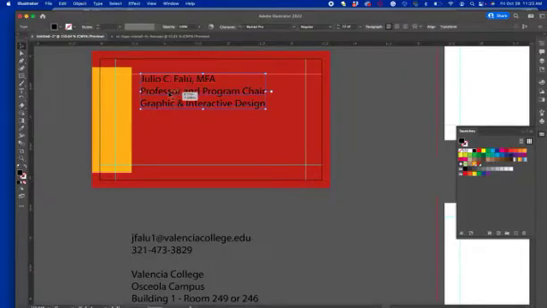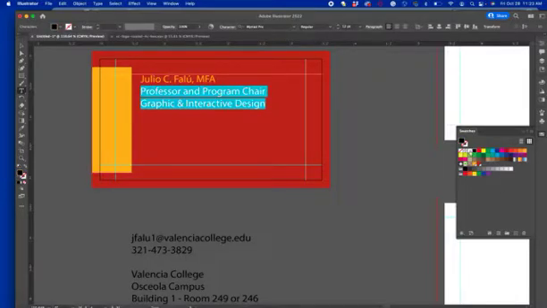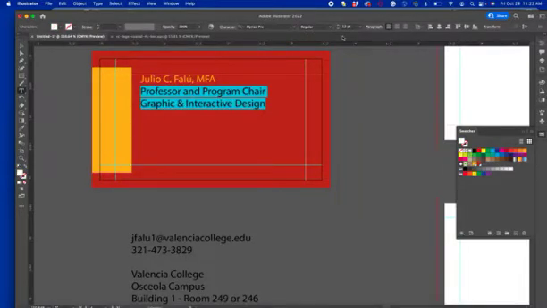Now, in terms of font size, largest font size, depending on the design, you want to go with 12 points. Smallest font size, 5 points at the most. So here I'm gonna start adding colors and doing maybe this one's gonna be white, and gonna bring this down, so maybe 8 points, and this is 12 points.